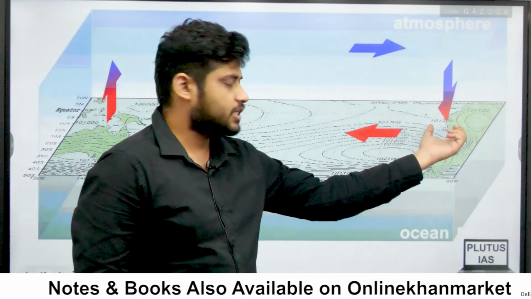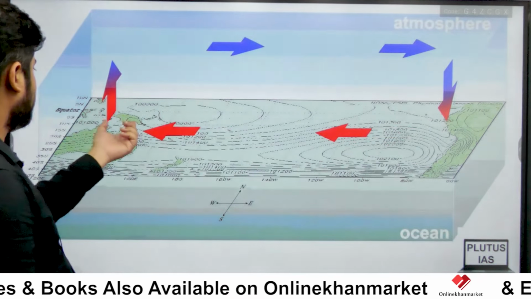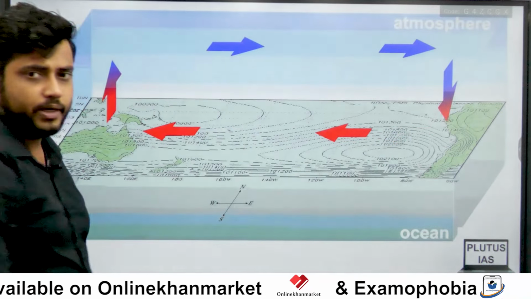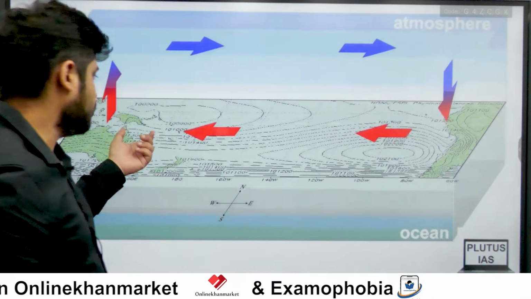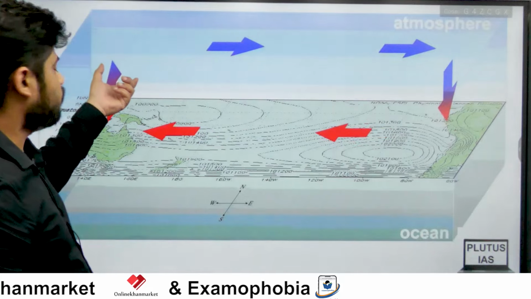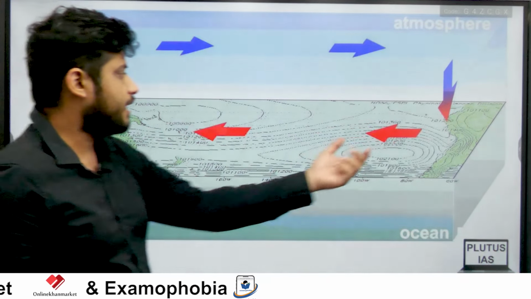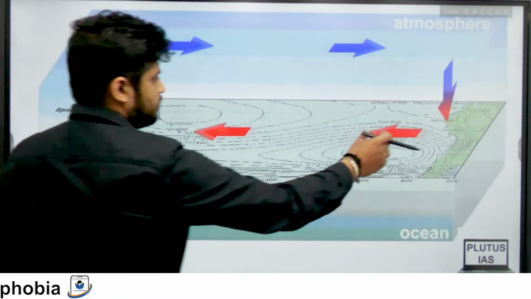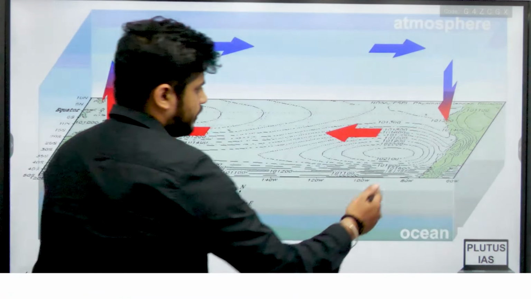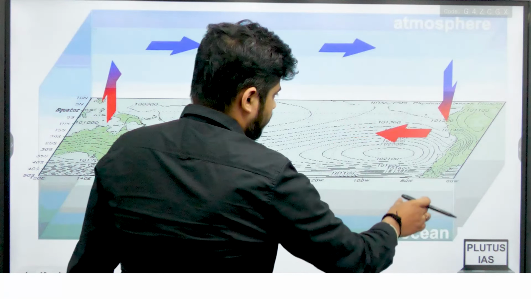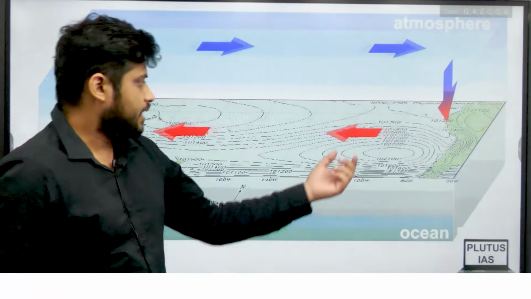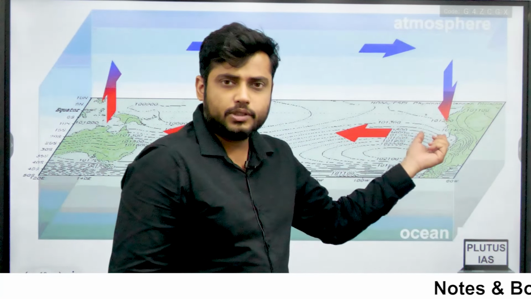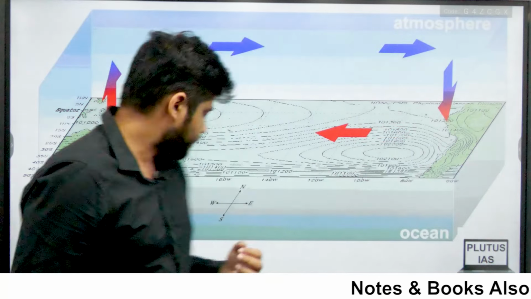The high pressure situation is intensified here, and the low pressure situation is intensified here. The trade winds will blow more strongly. They will push more warmer waters towards the Australian coast, and here there would be flooding, more rainfall, and here there would be intense dry conditions. So when the water is pushed away from this part, in order to take the place of the moving water, the colder water from the ocean bottom will rise up. So here the cold water will come to the surface, and that is known as upwelling.